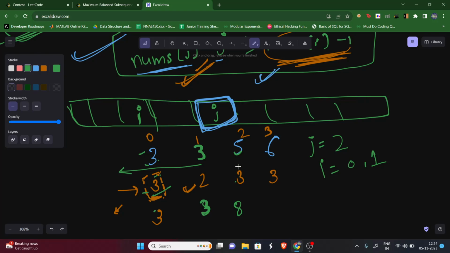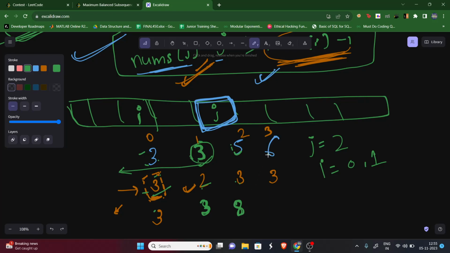Now we'll check if this 5 can be appended after index 1. At index 1 we have value 2, and that is again less than or equal to 3. That means that also satisfies our condition, so we can also take this element. But here we can see that this element and this element sum to 8, so eventually it will become 8, else we would have taken the maximum of them.